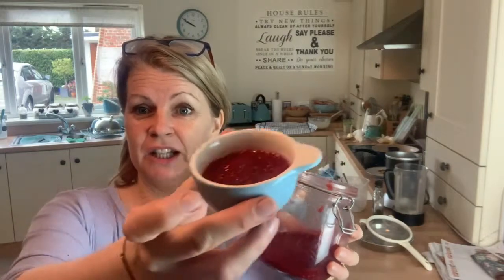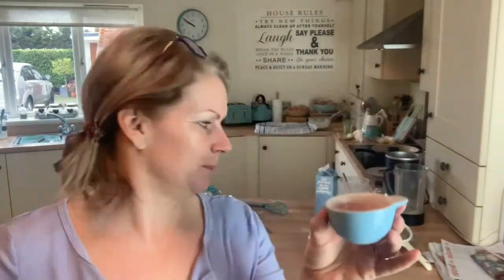And you literally put it in a jar, close it, give it a shake. So for the first 30 minutes, try and keep shaking it on and off because the chia seeds will start to soak up the water. And then you leave it overnight in the fridge. And it's great. I mean, it's not sweet like you're gonna get in shops. But it's really nice, so hubby's had that. I would personally whiz it. I'm gonna whiz it for me because I don't like bits, but I think it's great.